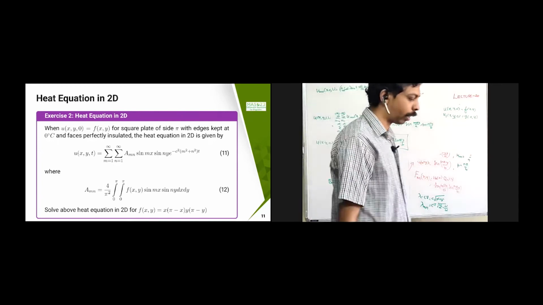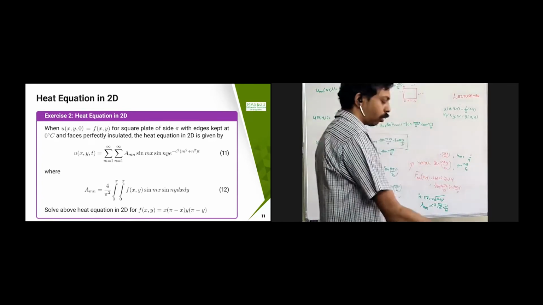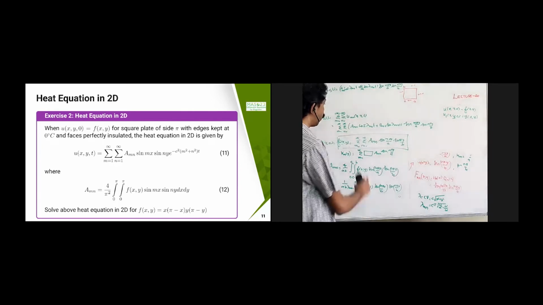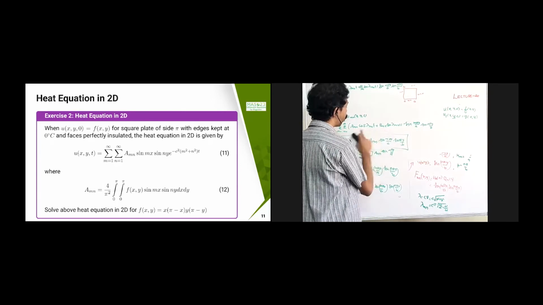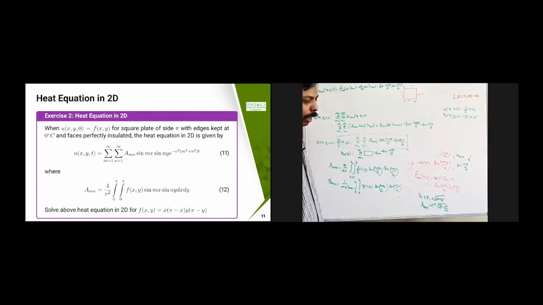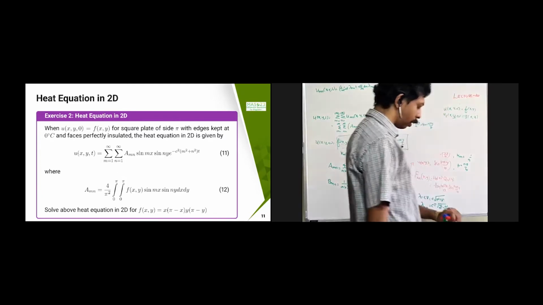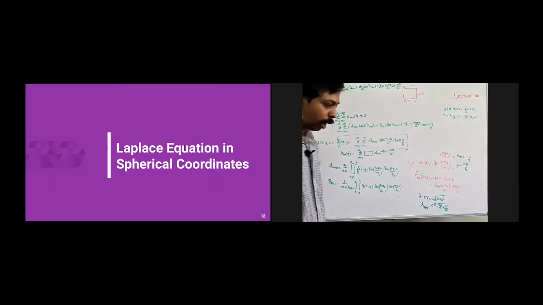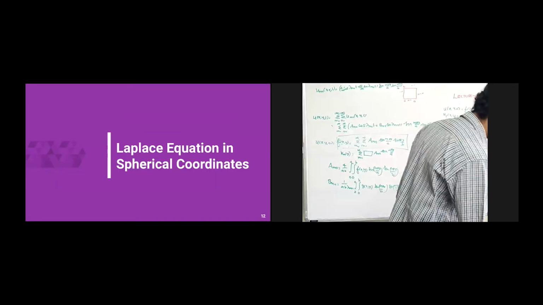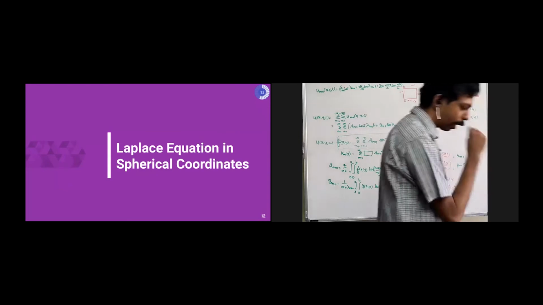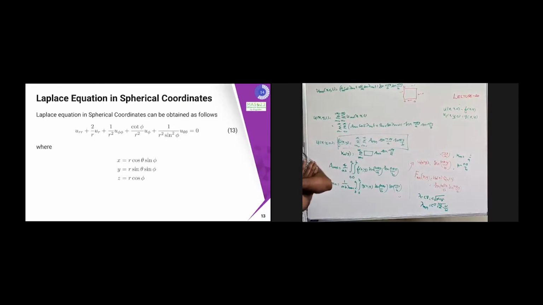Again, you can get a similar kind of answer. The same way, the only change is that instead of these two terms, you are going to get only one term. That is the heat equation. This is also a simple one, so I am just leaving it as an exercise to you. Next one, this is the Laplace equation in spherical coordinates. Again I am going to leave it; I have given the solution already.